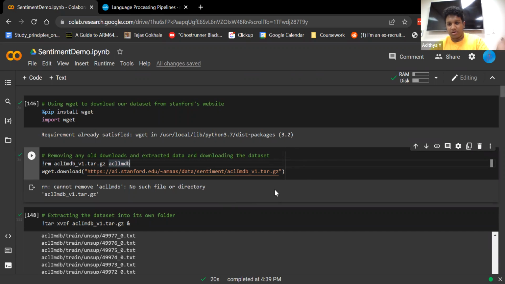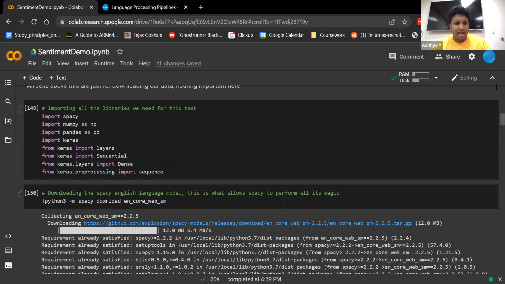These three cells up here are just downloading our data set. We're using the IMDb movie data set, which is basically a bunch of reviews about movies, categorized into good reviews and bad reviews, or positive and negative, which is the naming in this particular data set. Our task is to classify a review as positive or negative based on the words they use.